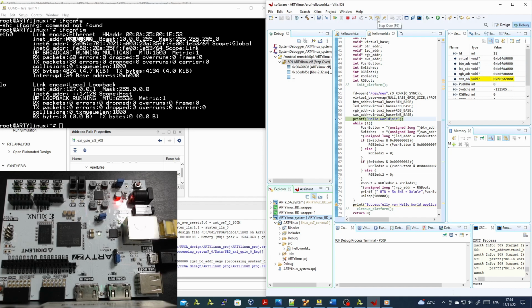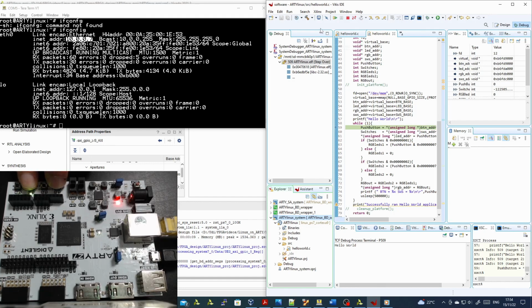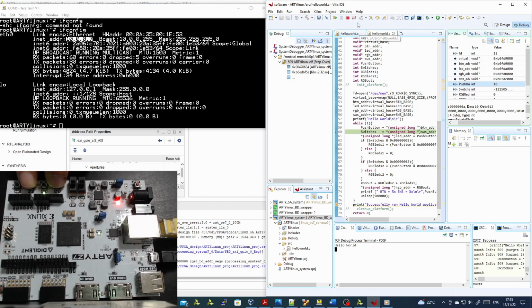Now let's say hello world. And we said hello world. Now I have my switches on, so I'll be expecting 3 when I check them, and I'll push the 2 buttons and I'll check the push button, and I got 10, which is 1010 like I pushed. I'll check my switches and it's 3 like I said.